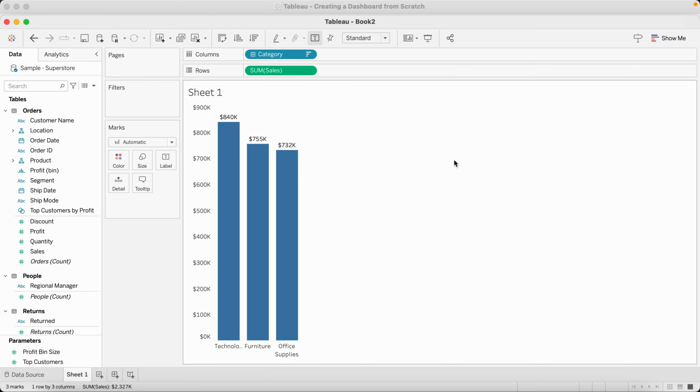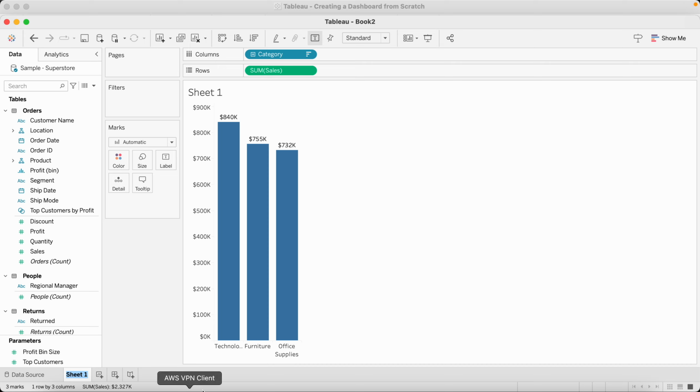Now we'll add the colors at a later stage. I'm not doing colors right now. In real-time projects as well, I don't do colors in the first hand. When I bring the elements into my dashboard, then I do the color setting so that it's easier for me to compare and come up with a specific color palette for all the charts, which looks appealing and gives a meaning to my dashboard. So we'll do the colors later.